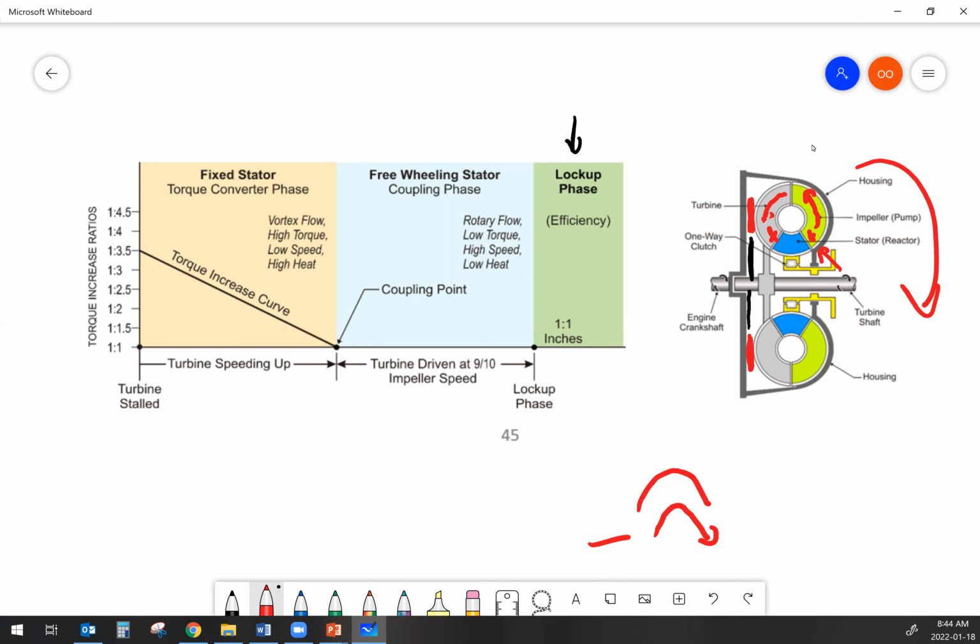Okay, now that all makes sense and that all works great right up until the point that we're in this coupling phase. When we're in the coupling phase, the amount of speed difference between the turbine and the impeller is very little. They're both turning at roughly the same speed, or as close as they're going to get anyways, because there's always some slip in a fluid coupler. Well, that means that if I still had the stator fixed in place, there would be a huge amount of turbulence over here now.